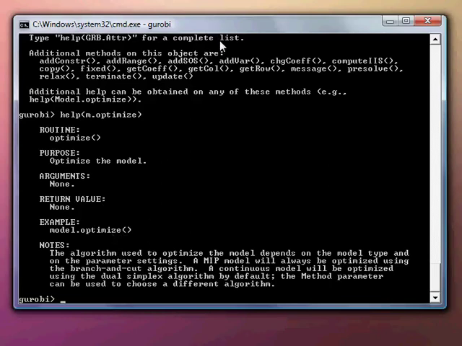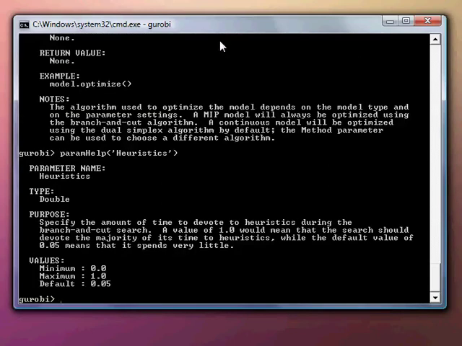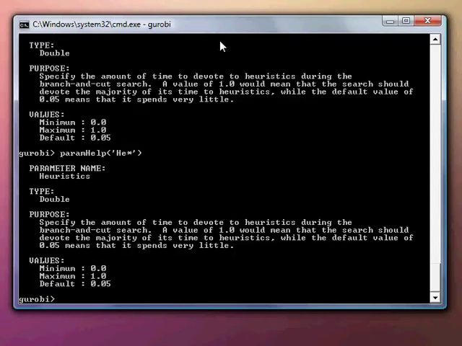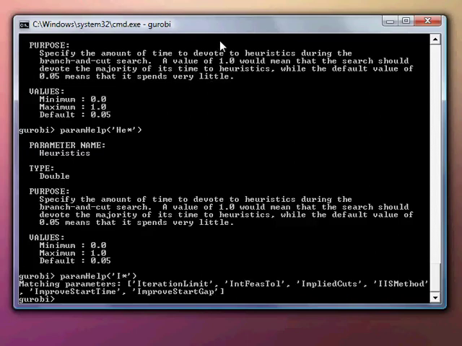You can also get help on any of the Gurobi parameters. That's available through a command called paramHelp. So recall that we used the heuristics parameter earlier. By saying paramHelp, you can get help on that parameter. Again, this command accepts wildcards, and so you can get help on any parameters that begin with the letters HE. And again, if you just specify a single wildcard that doesn't give you a unique result, it shows you a list of all the matching parameters.